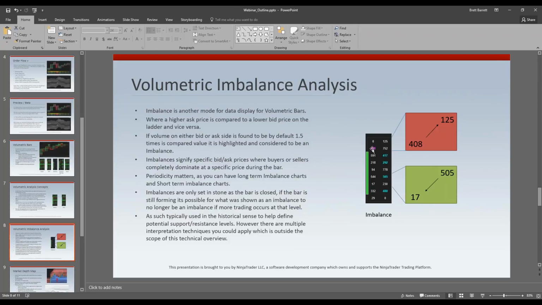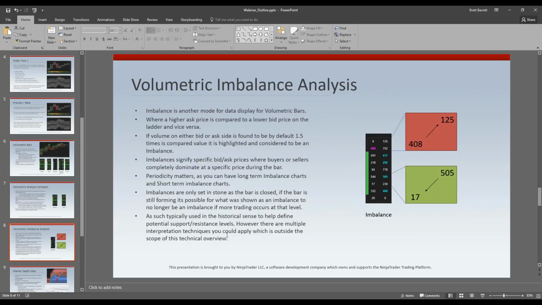For example, if this bar was trading at its lows here, you can see it's got 29 on the bid that traded and 480 on the offer that traded. In this case, at the very end of this bar, if this bar was still forming, it could be that this trading comes back down. We get more trades occurring on this bid price of 29 here. As soon as we get more trades occurring, then this imbalance may no longer be true, and the cyan color will go away. So that is one thing you've got to watch out for: whenever the bar is closed, these imbalance levels are set in stone. When the bar is forming, then it can change.